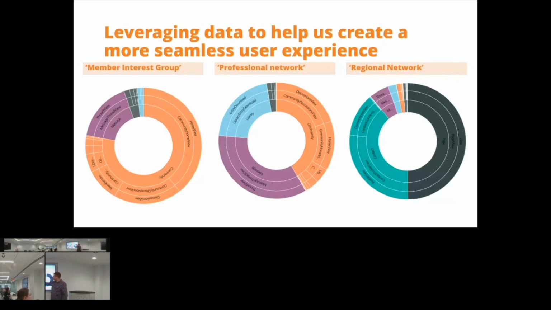Your professional networkers, they're chatting, right? You've got the start a discussion post. You've got the here's some hot content. Where your interest groups, they're looking at profiles and stuff. They're very different behaviors, but we give them all the same landing page. So I love the idea of using your data to fine-tune each community to be relevant for the type of things people in that type of community want to do.